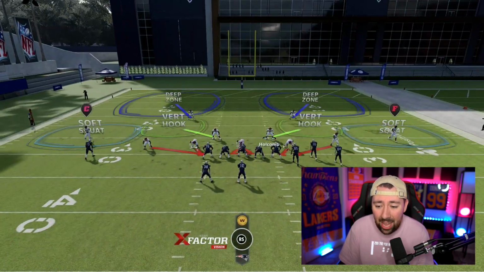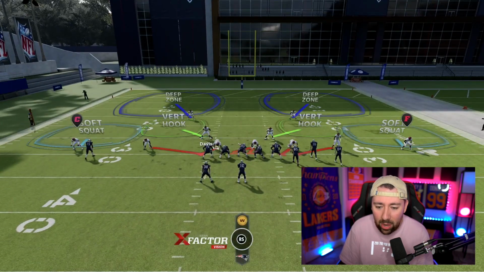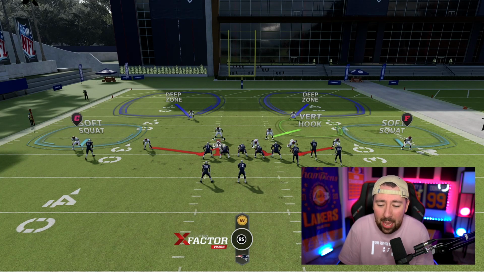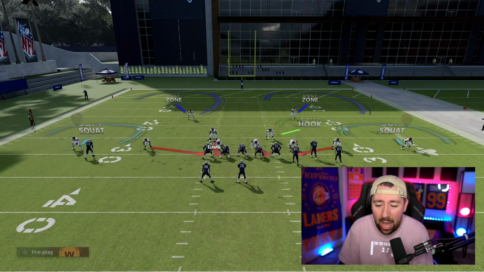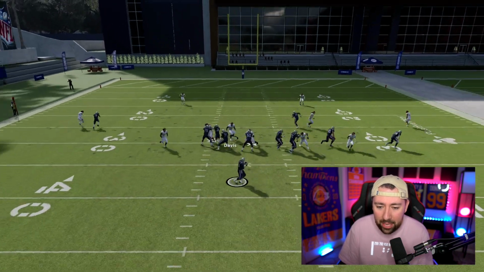I'm going to press. And just because I want to be able to stop the run, I'm going to shift my defensive line to the right, crash outside. That way, we still have essentially the same type of run-stopping look. I'm going to quarterback contain. I'm going to sit right here. I'm going to fake in like that.